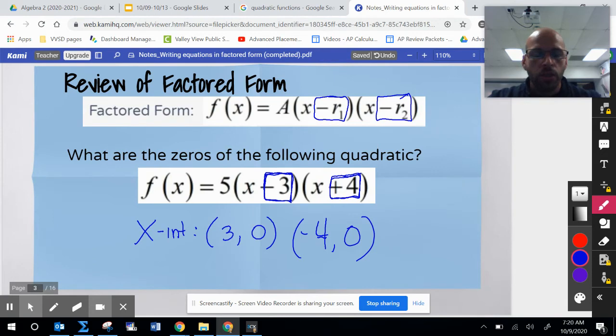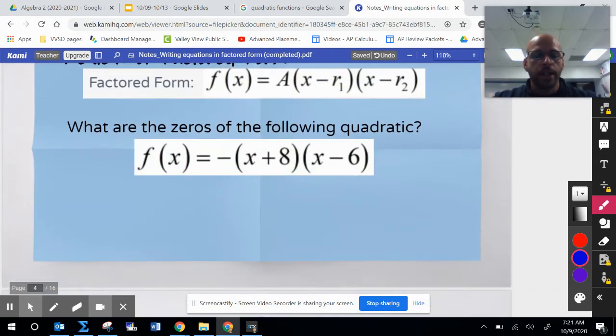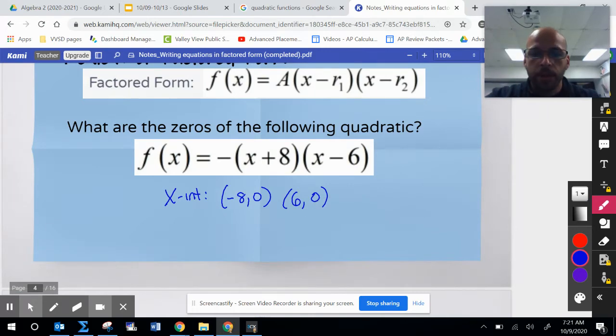All right. So I have a few of these, so you can practice. Again, looking at the parentheses, when you have two groupings like that, it tells you the two x-intercepts. Okay. So let's take a look at the next problem. So I want to know where the zeros are for this function. So feel free to pause or write it down. I'm going to go ahead and do it on my screen. I know the x-intercepts, or the zeros, are going to be at a negative 8, comma 0, and a positive 6, comma 0. All right.